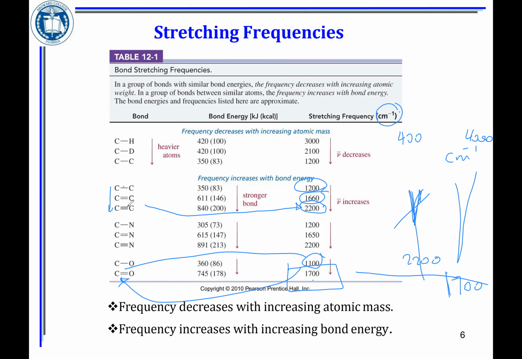If you have a carbon-carbon triple bond, it is going to show at 2200. And if you have a single bond, it would show at 1200. So basically, that's what we are learning. As the frequency is increasing, that means more energy is needed. If more energy is needed, that means that the bond is stronger. And if the bond is stronger, that means you have a specific type of bond that is associated with each of these numbers, that they are very common.